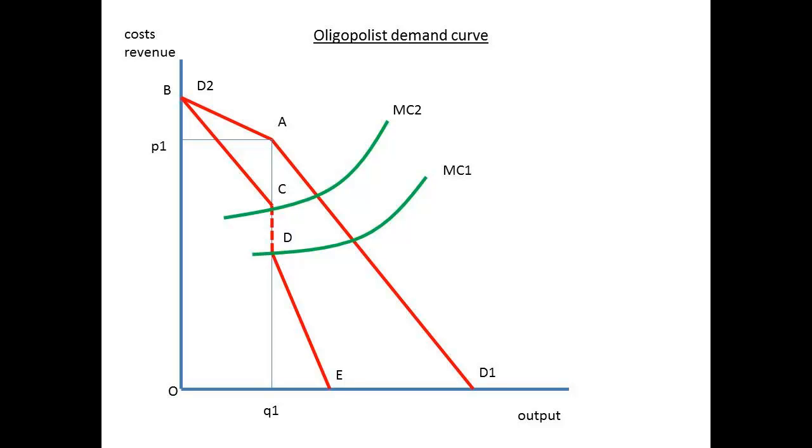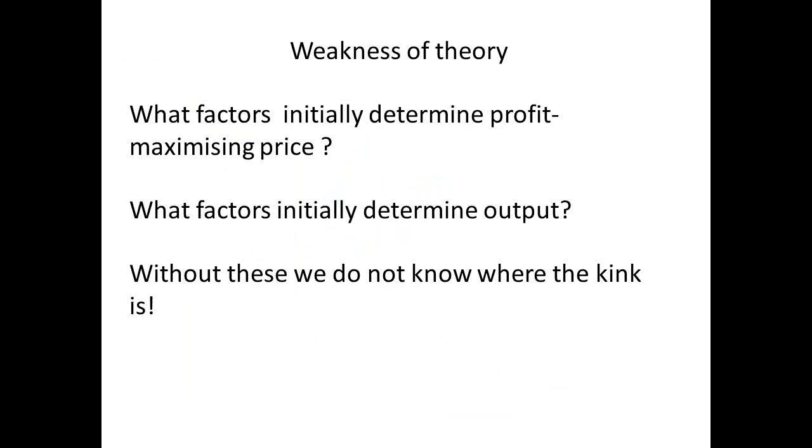Remember that for profit maximization, the marginal cost curve must cut the marginal revenue from below. So the marginal cost curve must be somewhere in the region of discontinuity, or a curve that lies between curves MC1 and MC2. Since this indicates there might be large changes to marginal costs, then there is little incentive to cut prices, or to cut the quantity produced. The theory still does not tell us a great deal about the factors involved for individual firms who are a part of an oligopoly. To determine where the kink really is, we would need to know the profit maximizing price and the profit maximizing output.